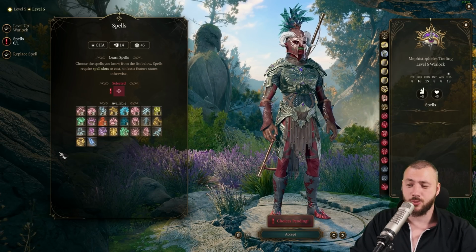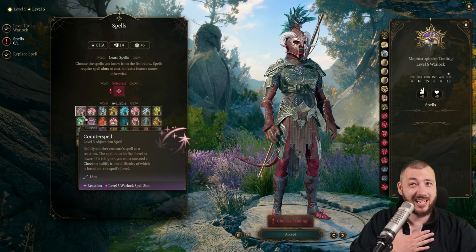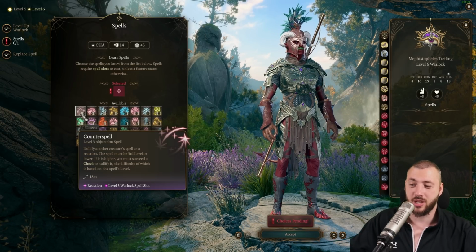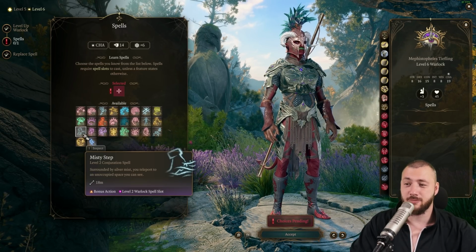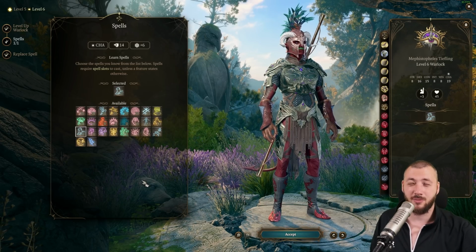Spells, we're still stuck with tier 3s, and we're not going to take a counter spell because we can't expand our spell slots for this. We have to have Gale essentially do the counter spell for us. But what we're going to take is Misty Step. Now, you could have taken Misty Step earlier already. I choose it a little bit later here.